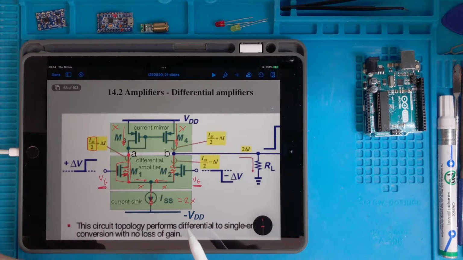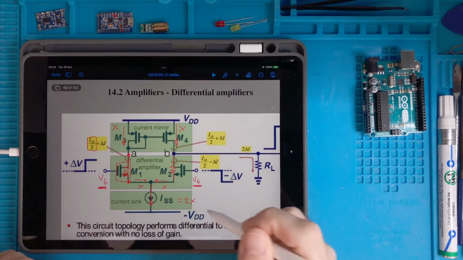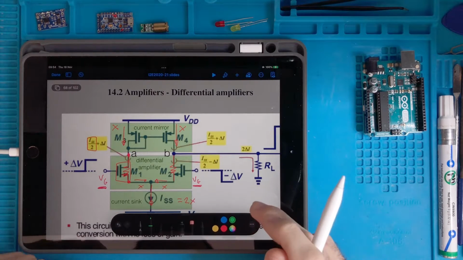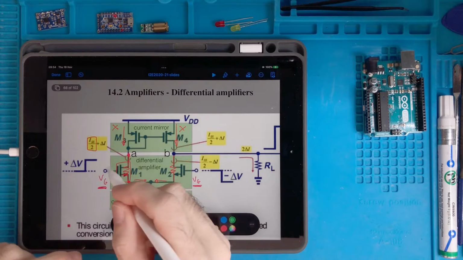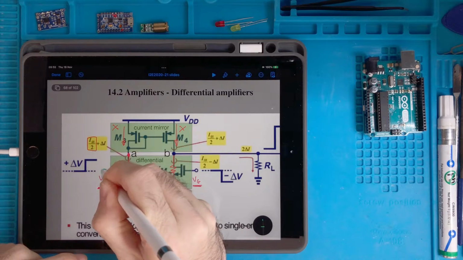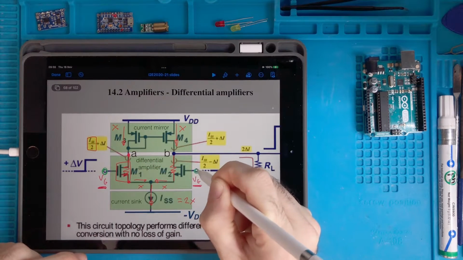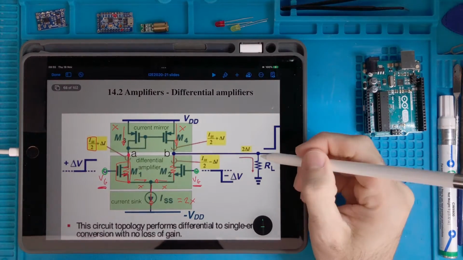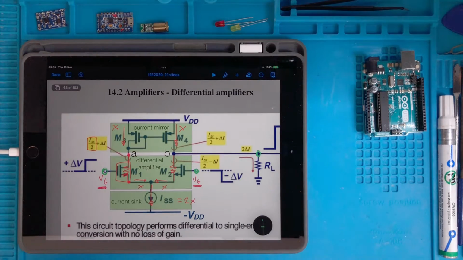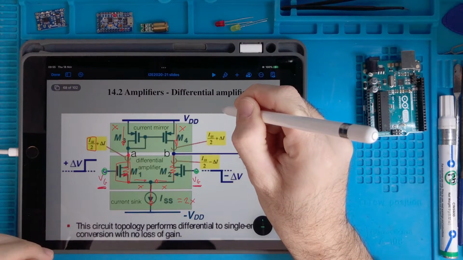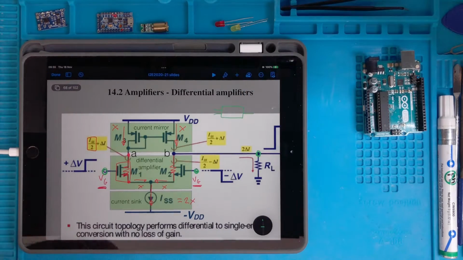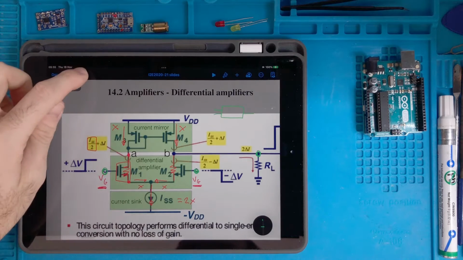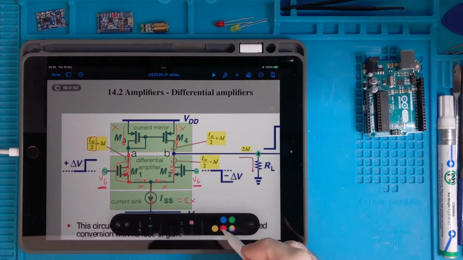So what happens now if we do another thing? Now we have to consider which are the inputs and which are the outputs of this device. So this device has two inputs, one is here and one is here, and one output which is here. So it's a black box, I draw it here with two inputs and one output. Maybe you don't see well in this color. Let's change color.